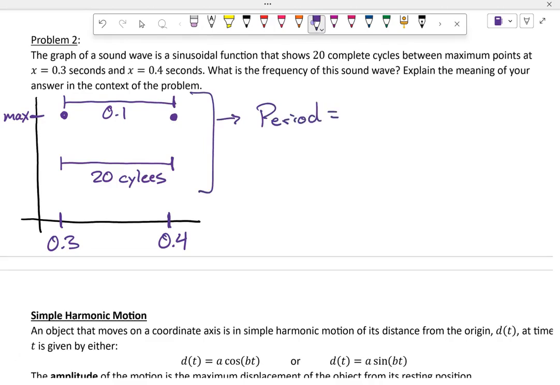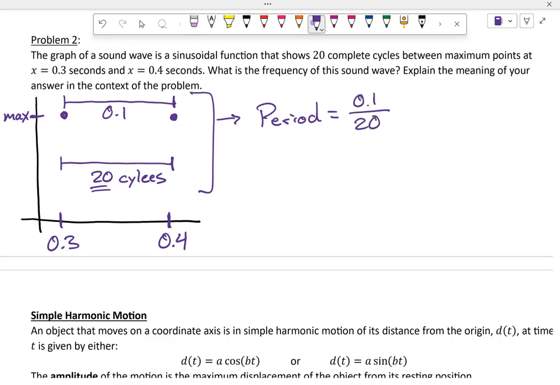How do we find frequency? What do we do to the period to find our frequency? We reciprocate it, we flip it, right? So if we know our period, then all we need to do is flip it to get our frequency. So what do we do with that information to find our period? Any thoughts? If I'm doing 20 cycles within that amount of time, we divide them. What would be that division problem? What divided by what? 0.1 divided by 20. There we go.